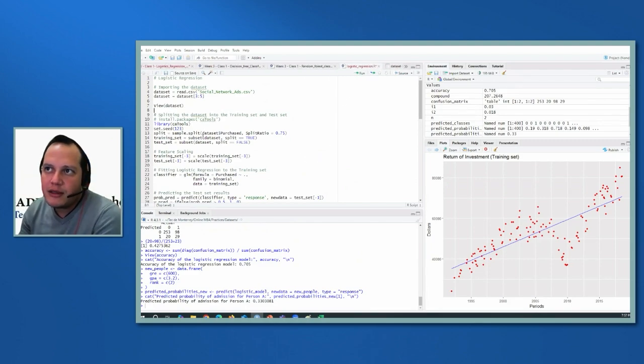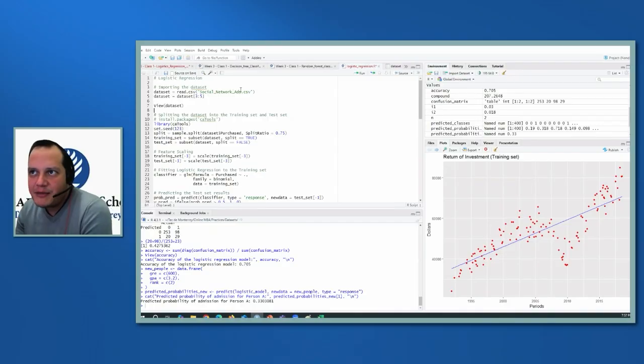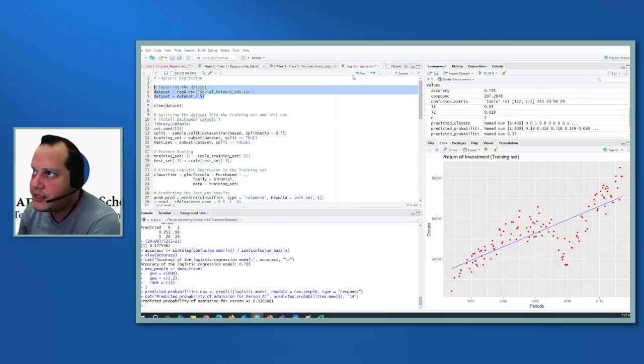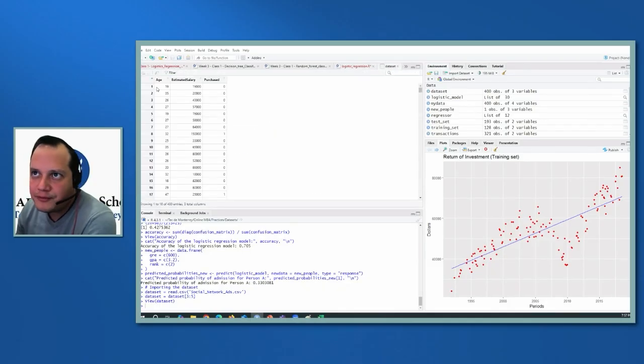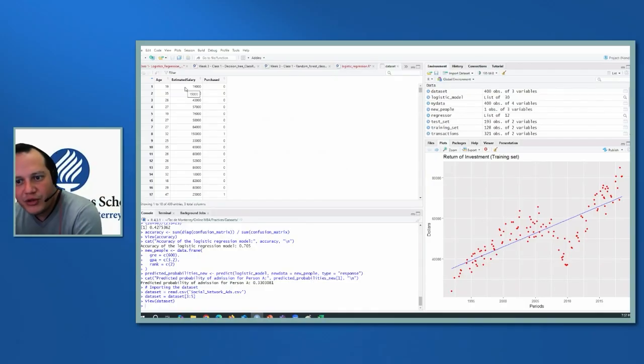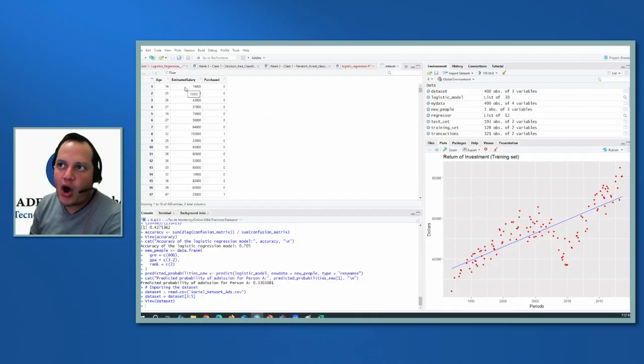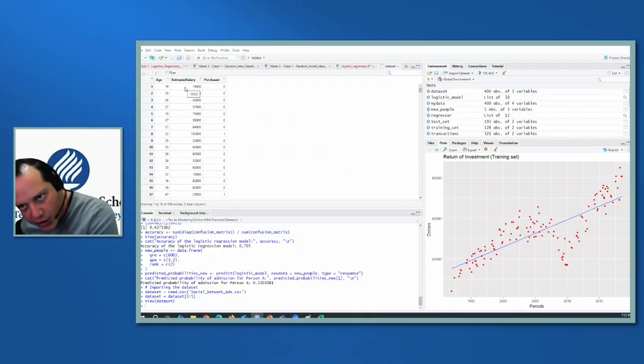I think we haven't used the social network data set before. It's based on age and estimated salary, to understand whether those people will purchase a product and what the purchasing behaviors are.